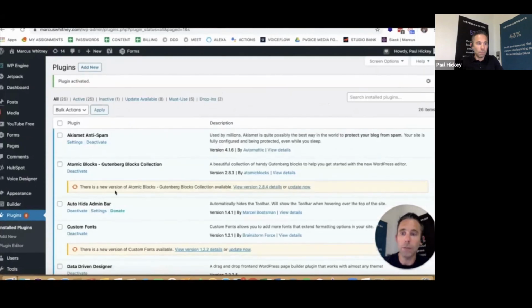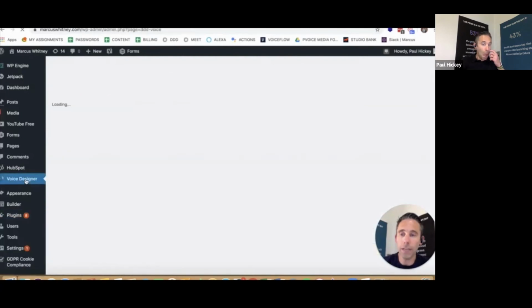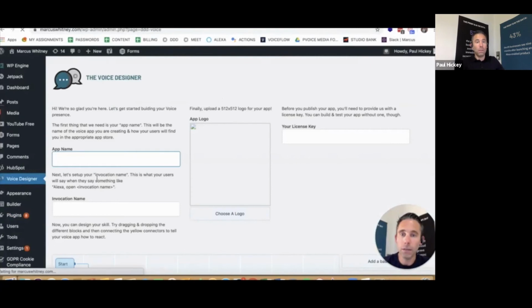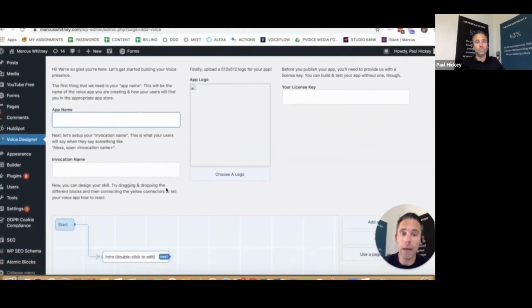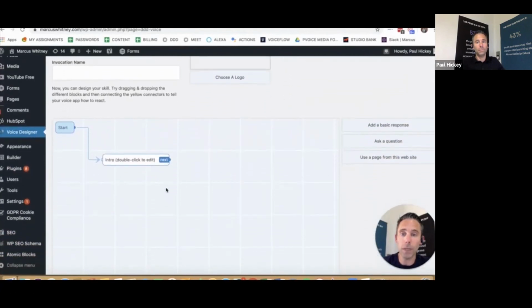And as the Voice Designer is successfully activated, you'll notice over here on the left-hand side of your menu that you now have Voice Designer with our nice little voice icon over on the side, and you'll click it. And it'll allow you to get started building your voice app from the back end of your WordPress website.